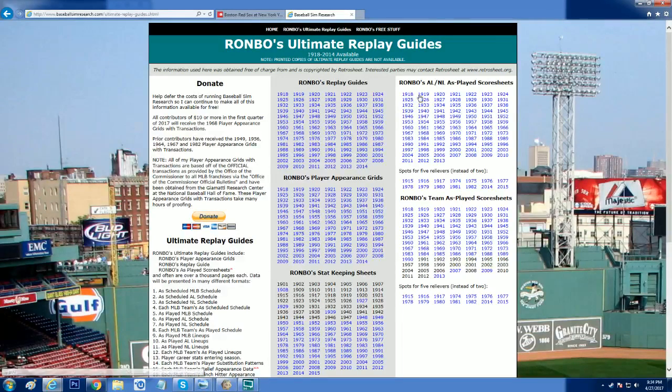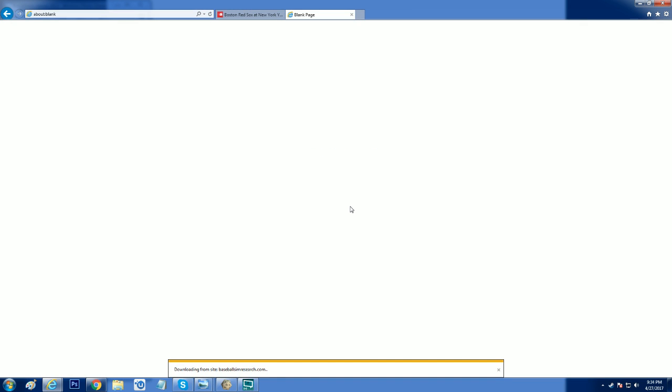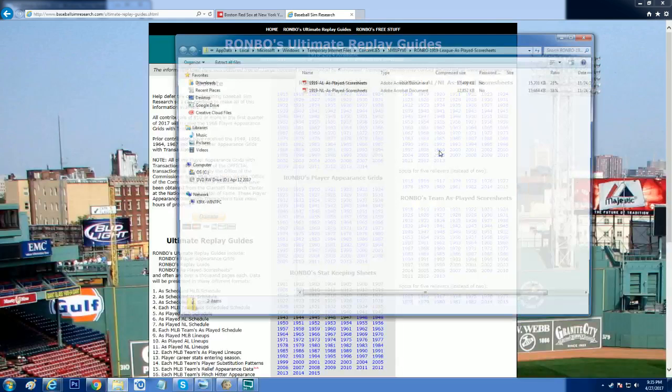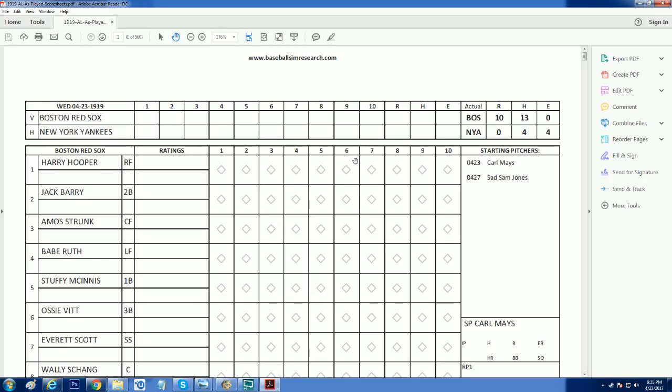So if you're doing a replay from 1919, right? And we're going to open this up, and it shouldn't take us but a second to download it. We can actually see the starting lineups from those games back in 1918. Here it comes. So here it is. Here's the American League as played score sheet.